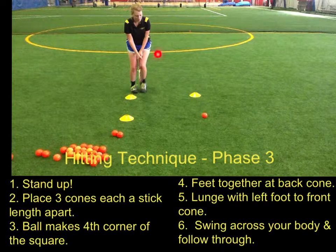And we've got our player nice and tall here. She's making a square on the ground here with these three cones and the ball. So each of these cones is one stick length apart with the ball making that fourth corner of the square. So again, each of these is one stick length. She measured that right there before she did it.